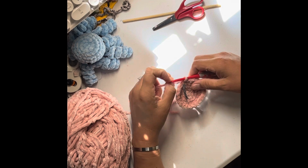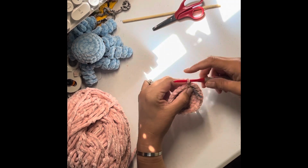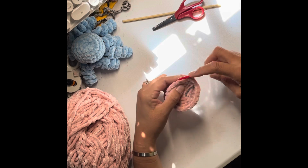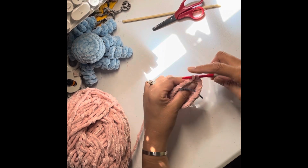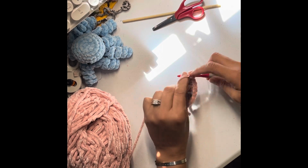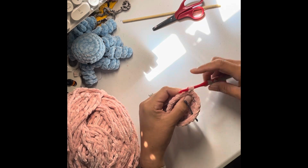Okay, had to go and do something real quick. Okay, so we're just gonna keep going through another round where we just single crochet all the way around. So we just end up at our marker again. This should be our round 6.